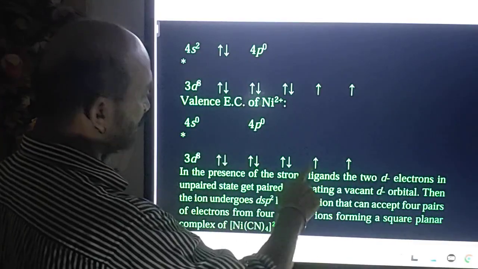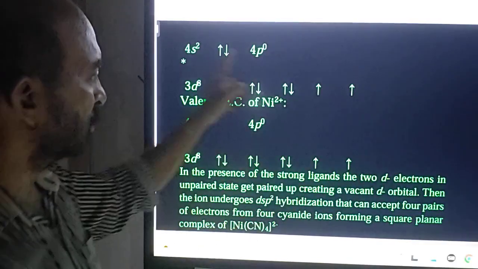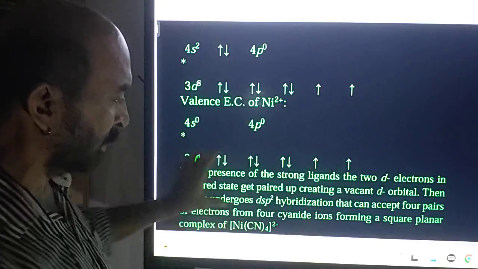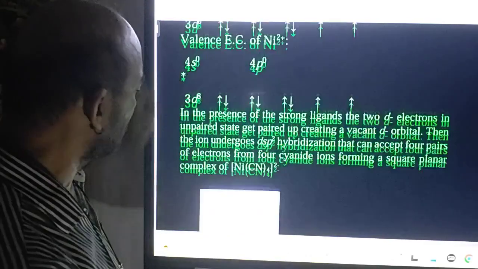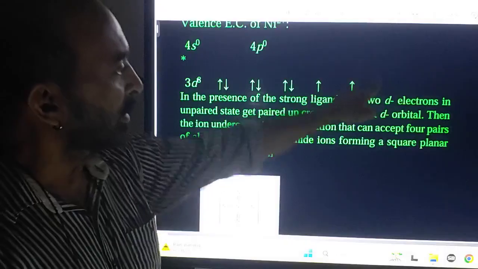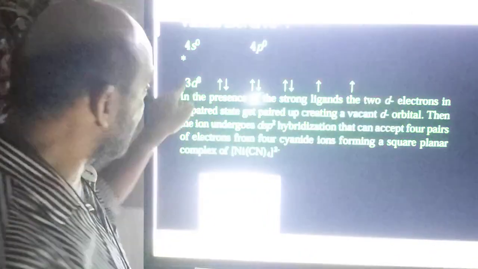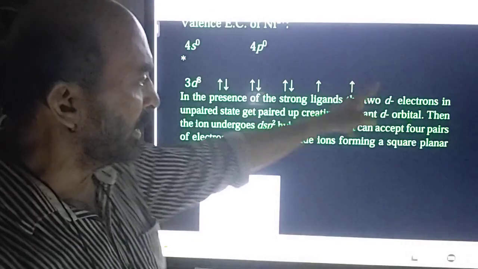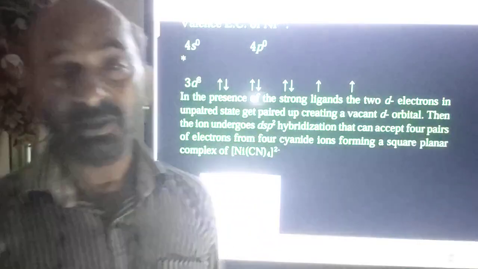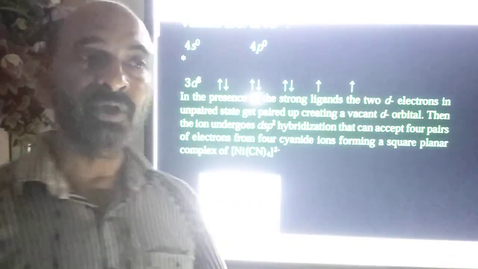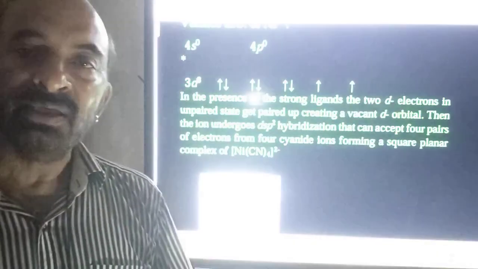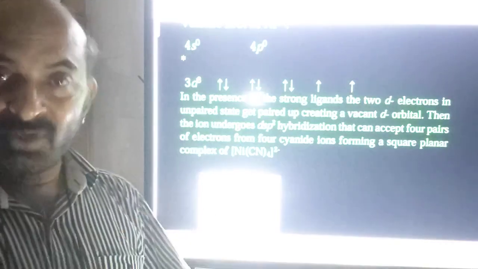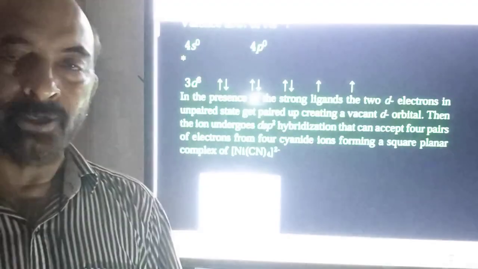Agreed, 3d8. Now think about pairing, because cyanide is a strong ligand. It gets paired up. What I say is printed here, you don't have to worry about it. Then a vacant d orbital appears, isn't it? S is already vacant because it has been ionized. So S is there, D is there, and P is totally vacant. 3 p orbitals are already vacant, thus they are not shown. So it can easily undergo dsp2 hybridization. D is made vacant, S is already vacant, P is ever vacant. So dsp2 hybridization it undergoes.